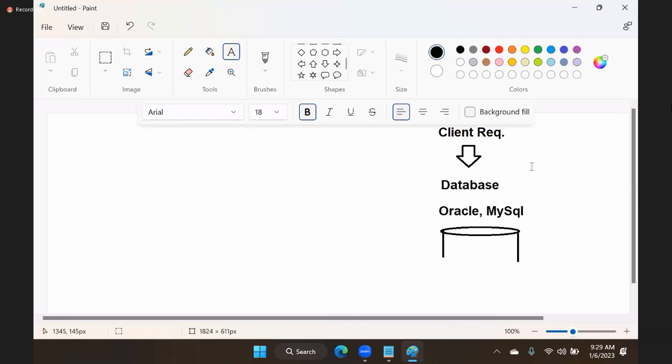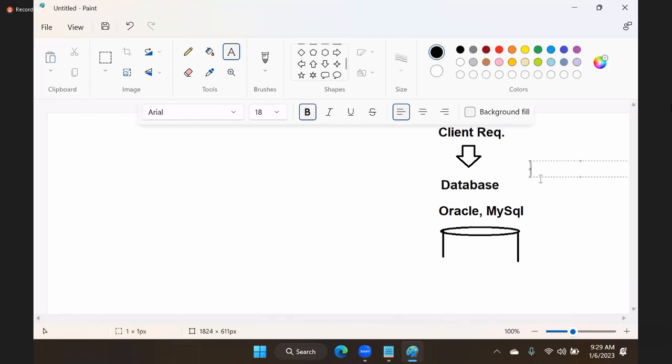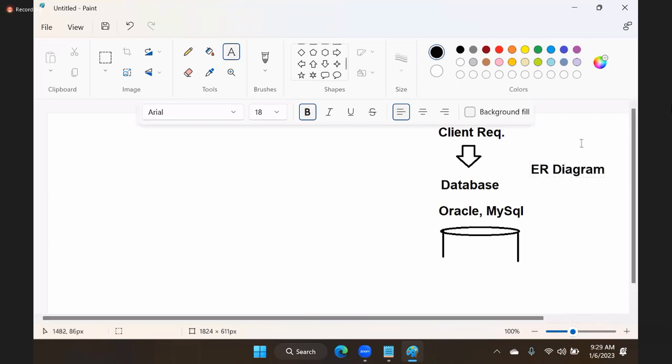Actually, to prepare a database for any project, we follow the entity model. You heard about ER diagram. Now you got the idea. That means to prepare any database, we cannot prepare it by ourselves.